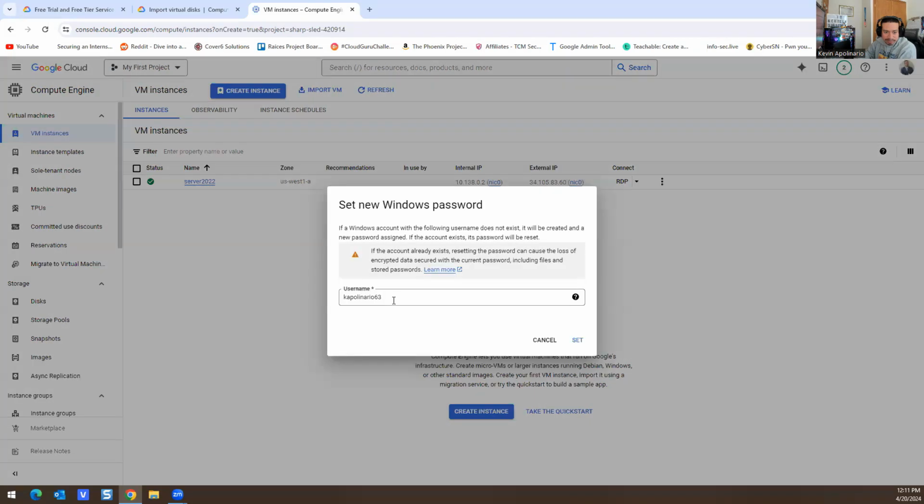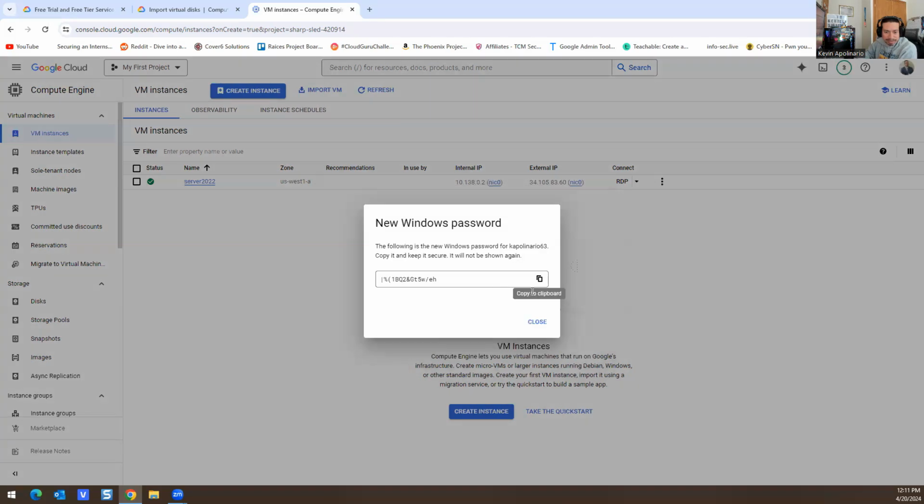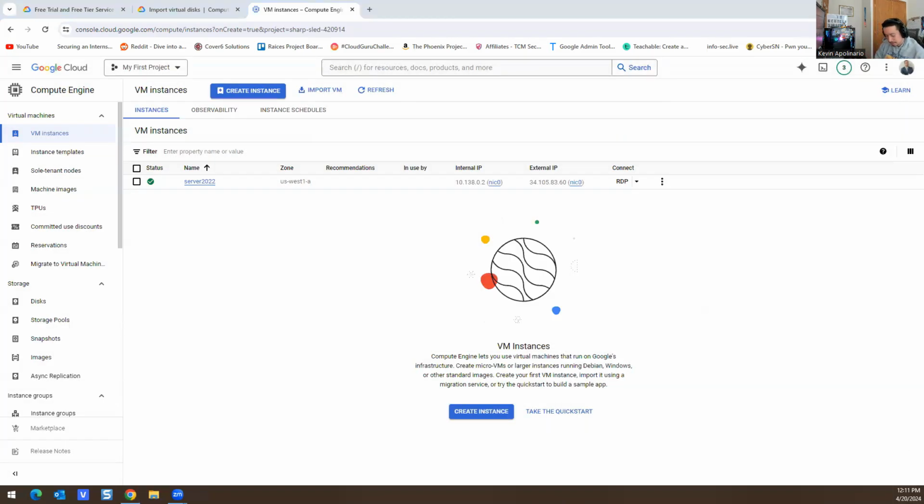So this is going to be my username, right? Since the account already exists, the existing password can be used, so that's fine. We're going to set that as KPartner63, right? So that's going to be my username for that account to log into the actual VM. And then this is my unique password. So you want to save your password somewhere on your computer in order to log into that VM. So then what we do is we're going to open up a notepad. I'm going to copy and paste that onto my notepad.